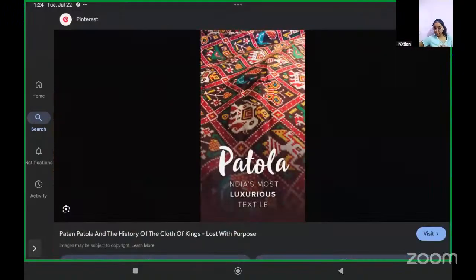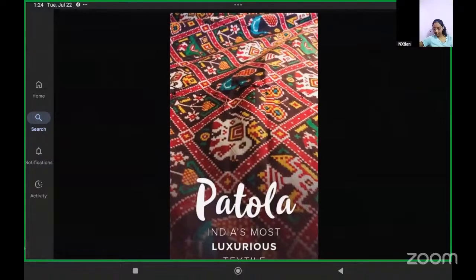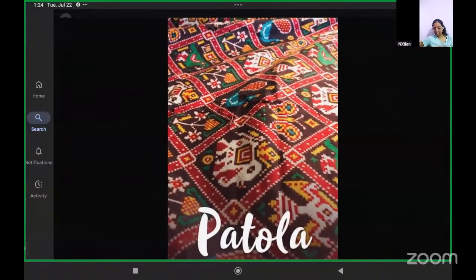Seen this fabric? This is known as Patola. Even I've seen it, but I didn't know the name. Okay. So this is from Gujarat, and the threads are dyed here first. The yarn is dyed, and then from the yarn, from the thread, these kinds of designs are made.